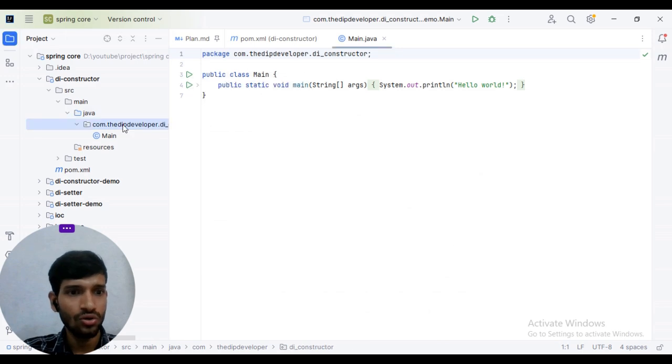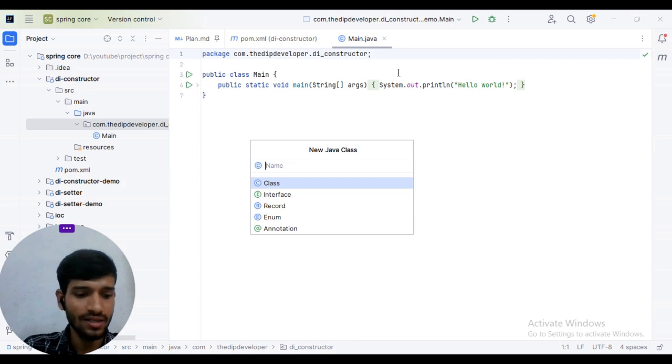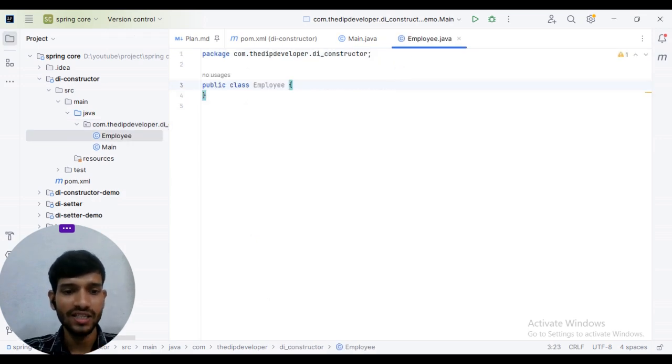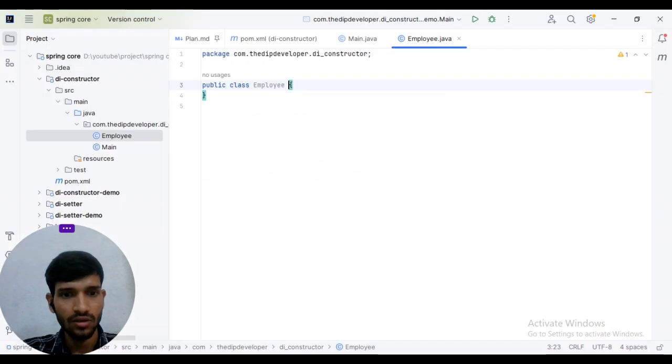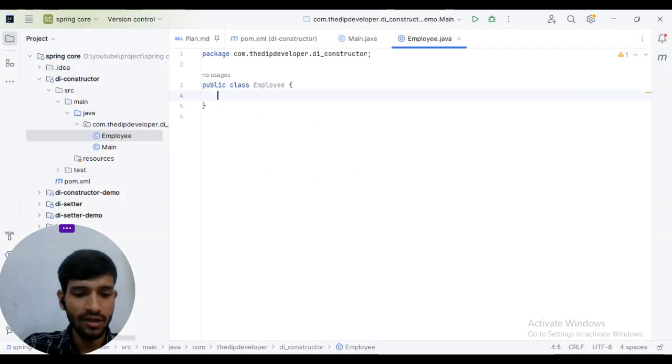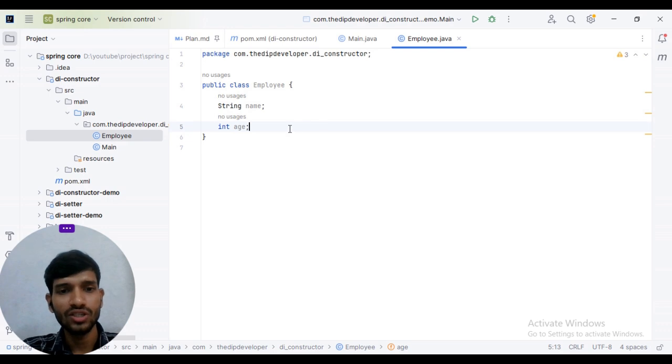So let's go to this class, and I will create an employee class. As I mentioned, this employee class has name and age as two attributes. So I will create those attributes: String name, int age. Now we have these two attributes. Now there will be a method to print those details.